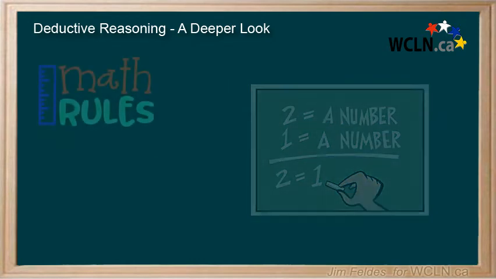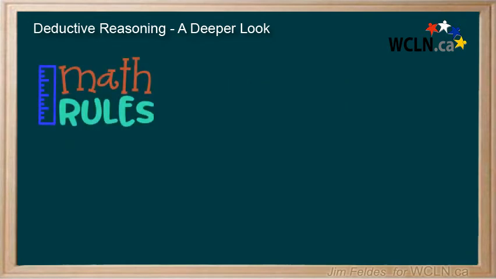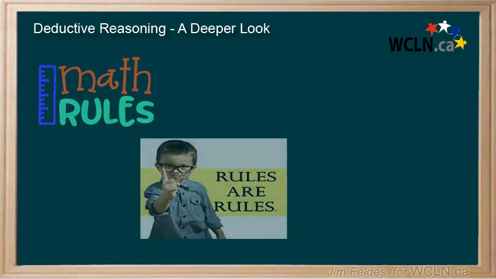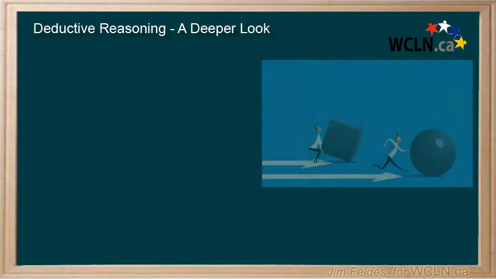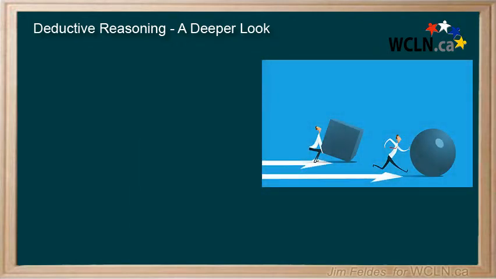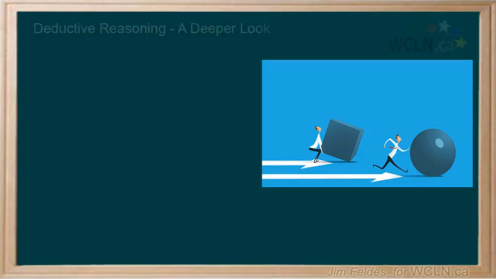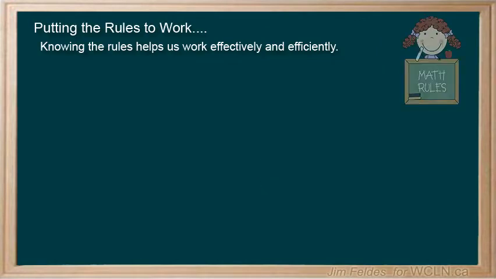The rules we learn from math offer us good examples of how we can apply deductive reasoning to solve problems in a logical way. The rules not only guide us to the correct result, they can also open up more efficient ways to solve problems. For example, solving a question like this is much easier when we remember there's a rule for multiplying exponents. We can simply add the exponent values if the bases are the same. So we get y to the 23rd power.